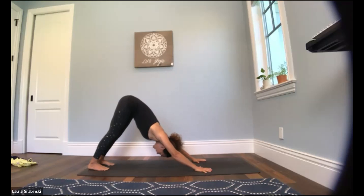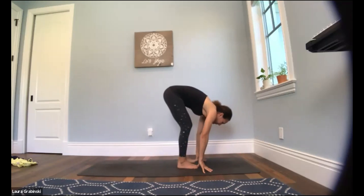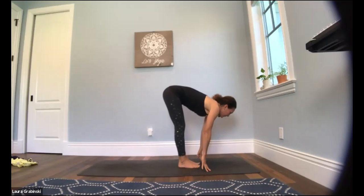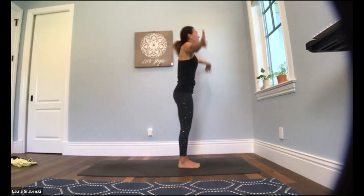Okay, again, inhale, look forward, soften the knees, step forward, fold, halfway lift, inhale, all the way down, exhale. Inhale, all the way up, standing, Tadasana.